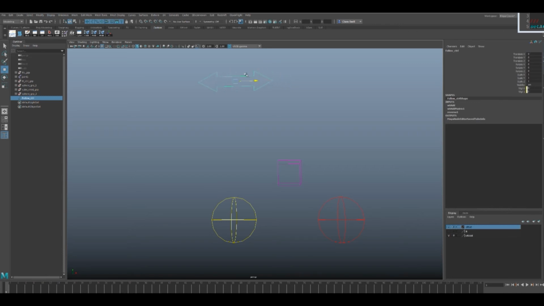Now we can connect it to another matrix, which also has the input from the parent's inverse matrix.